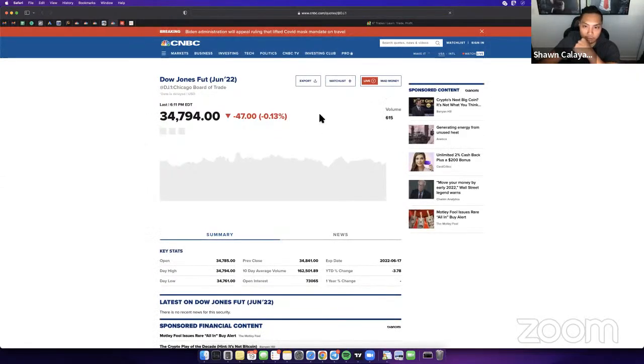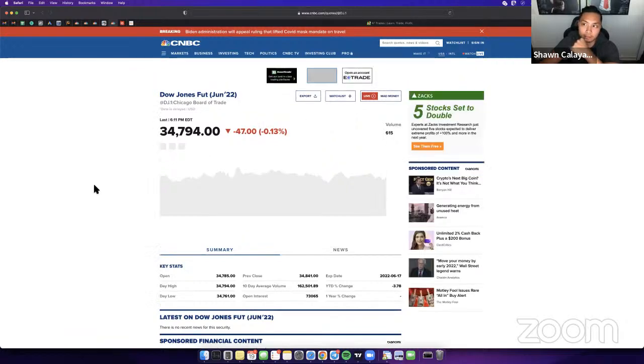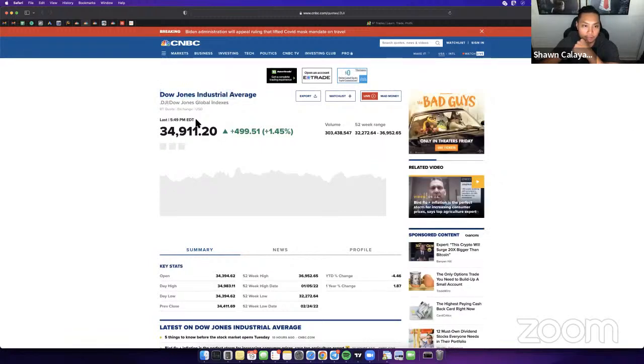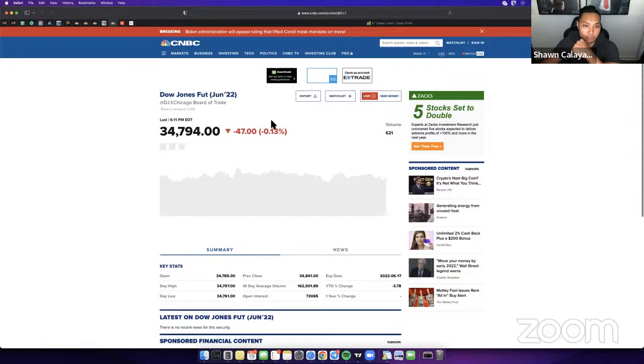Well, technically the market's closed right now. It's 3 o'clock. It'll reopen in the next 30 minutes, but right now it's closed. So if you're trading after hours, this is the futures one. You can tell that these are different. This one says Dow Jones Industrial Average, and you can see the last time it was updated was yesterday. So this is from this morning. This doesn't update. If you use the fundamentals, this is the futures. This doesn't close. So this stays open.